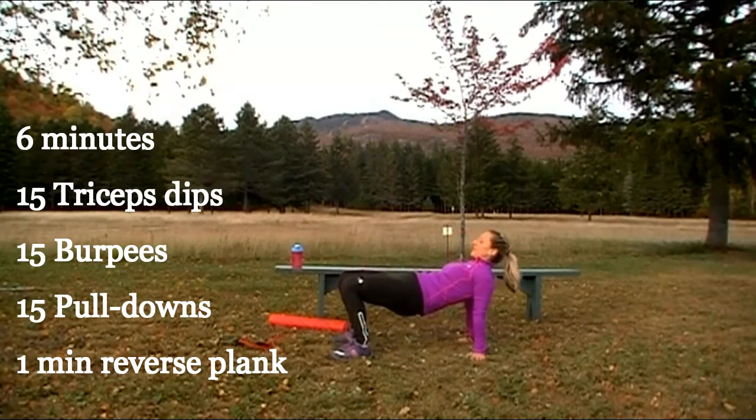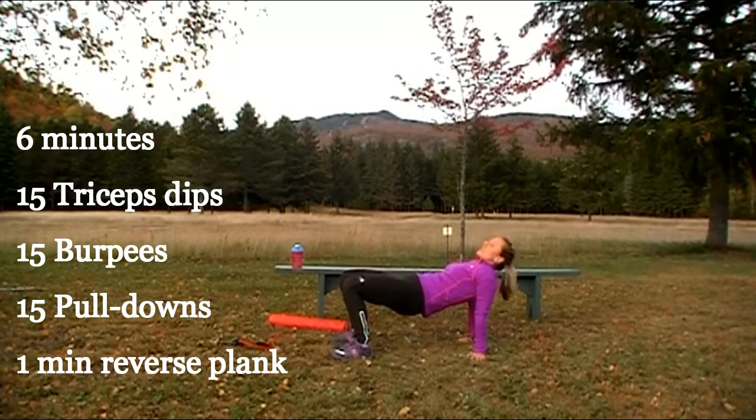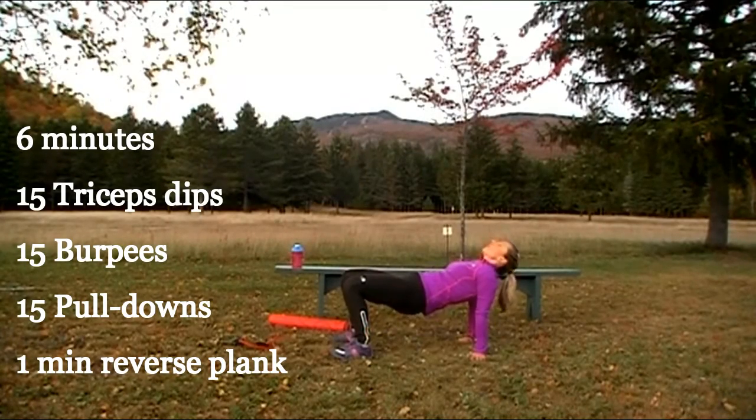Alright, get yourself in that position. Alright, here we go. We need to strengthen this position because in the coming weeks we're going to have moves that come from this position. Alors, c'est important de solidifier ce mouvement parce que dans le futur, dans les autres entraînements, on va bâtir sur cette position de base. Remember, don't block out those elbows.